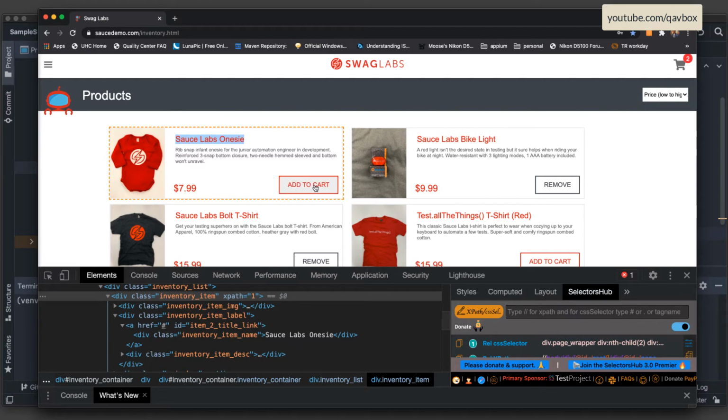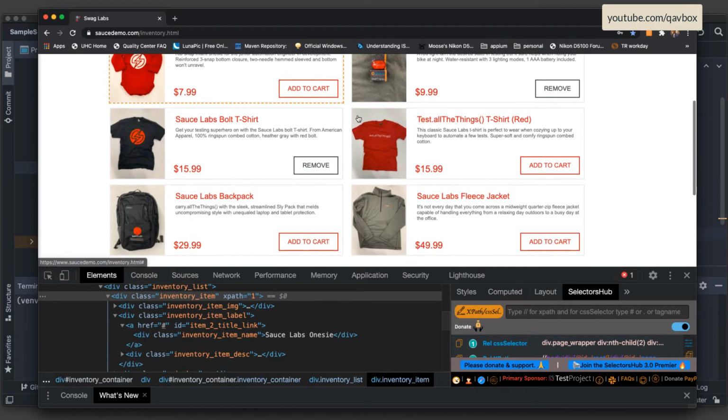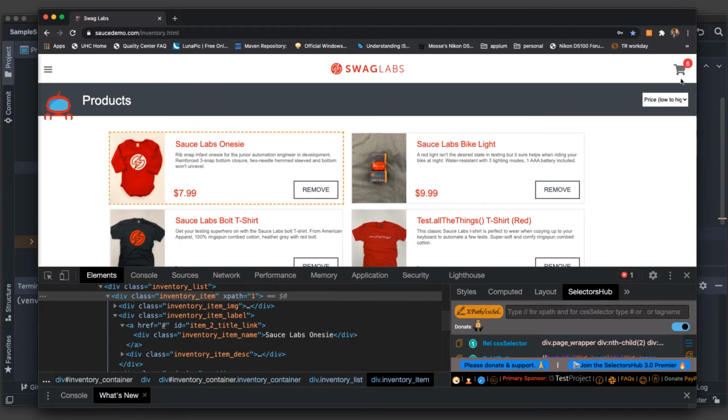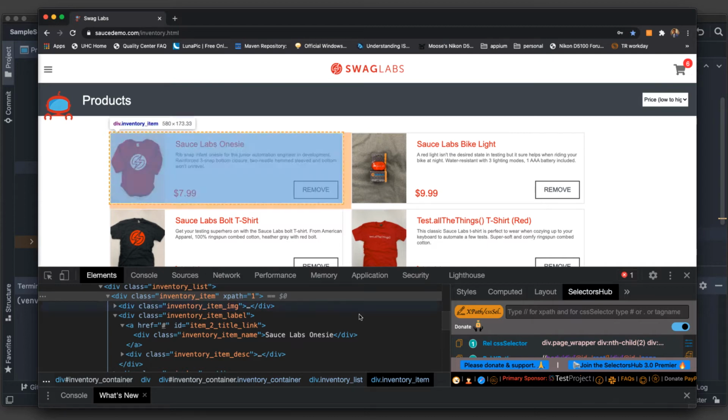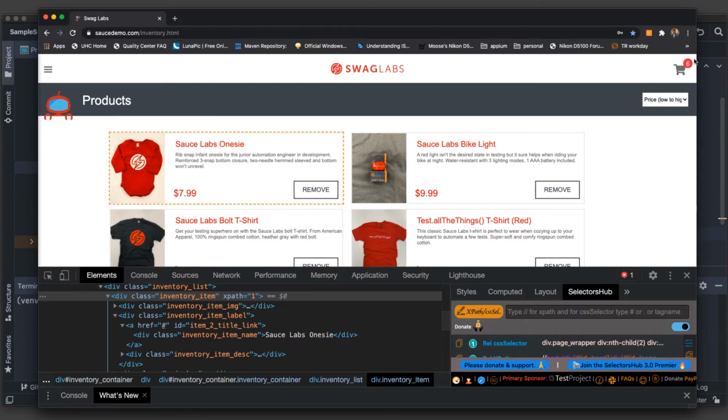Okay, so for this, to simplify, first I will get all the add to cart buttons of this screen. How many are there? So I will be first fetching all the add to cart items. I will be looping across that, and then I will be clicking on them. Now, if I'm clicking everything, it will be 6. Then after asserting that all the add to carts are done, it should be showing as 6. I will verify. Then I will probably just remove one or two here, and then we'll verify the cart count should be 4. That is what we are going to do.